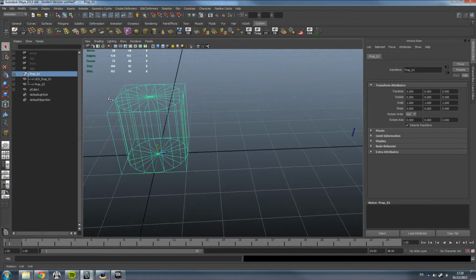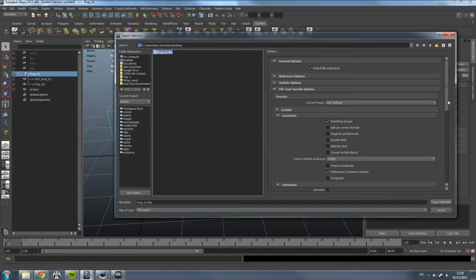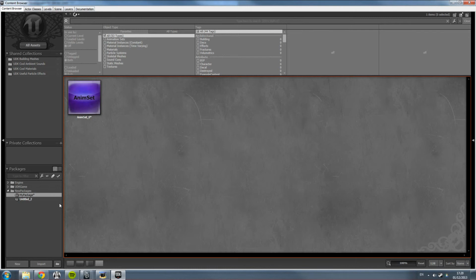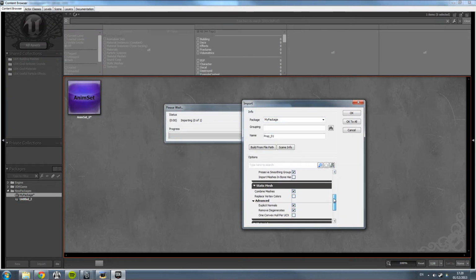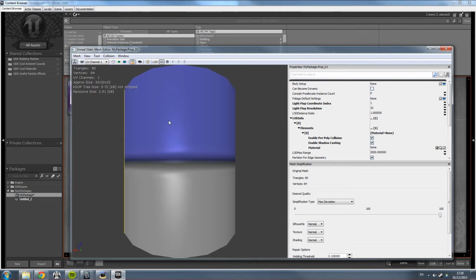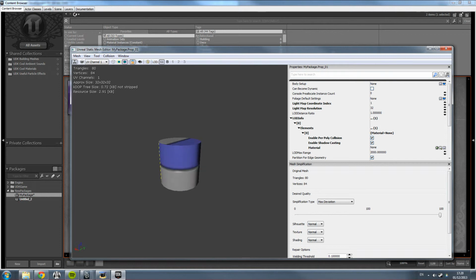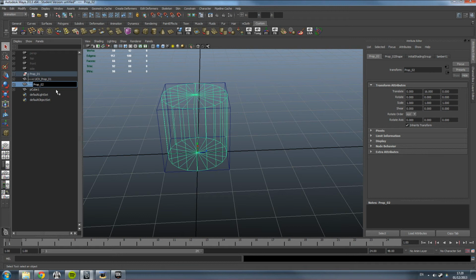Okay, select both together, and this should all be fine. And we're going to import this static mesh. Okay. Typical, it worked a minute ago. Great. Ah, that's why. See, here's exactly why it's not working. It's looking for prop underscore 01 when here it's been called 02 for some bizarre reason. I have no idea.